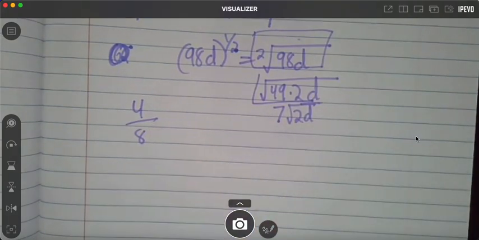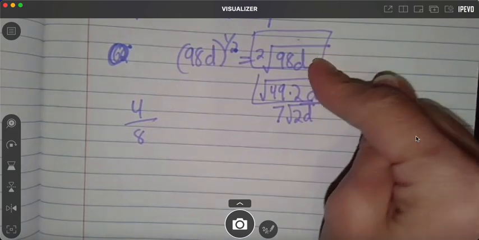Like if you left your answer as that, say last year, is that the right answer, or what did you have to write for that answer? 2/4, and then it would reduce again to 1/2. You had to write 1/2, or did you get points off, right? Probably. You got some points off because you didn't simplify.